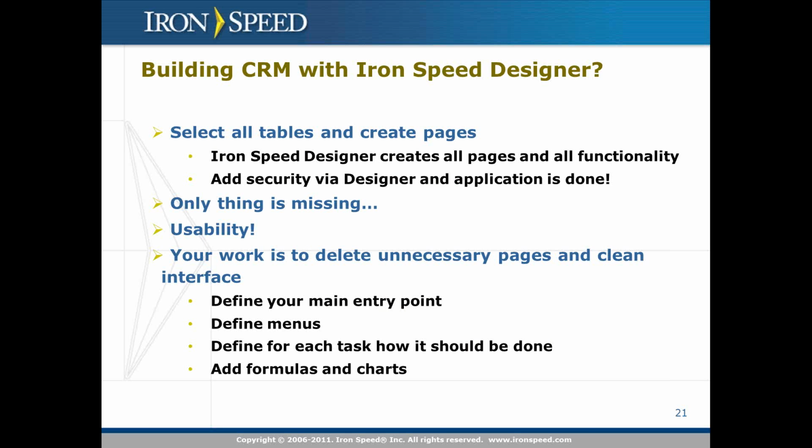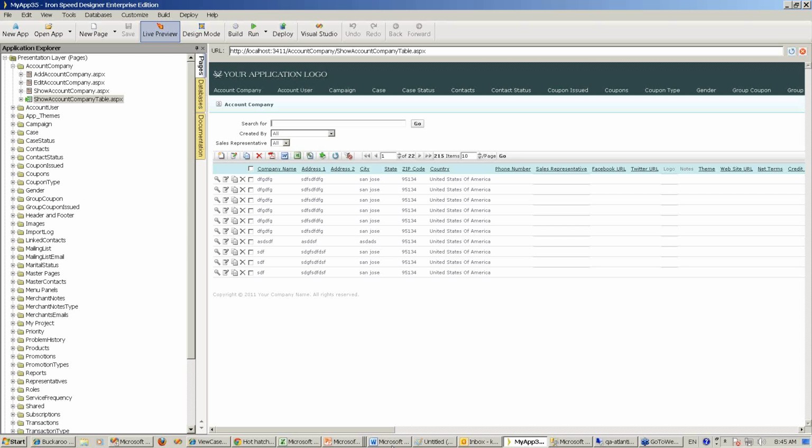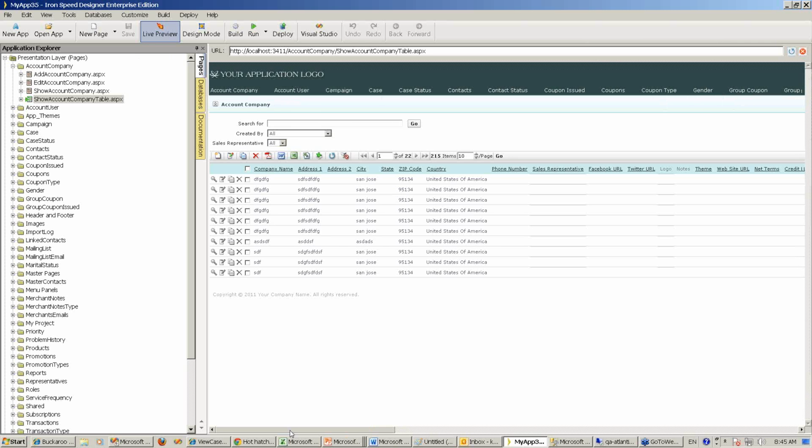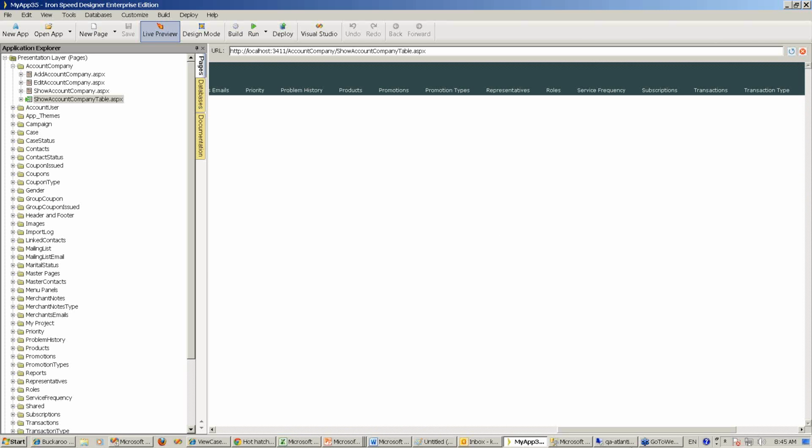Again, for example, let me go to the application we just created. I created millions of pages, and if you look, my menu is huge. It's very long. In fact, I actually needed to create it not horizontal but vertical, but you see it's long. But most of those menus are not needed. Why would I need a transaction type menu separately? Why would I need, for example, a roles type menu separately?